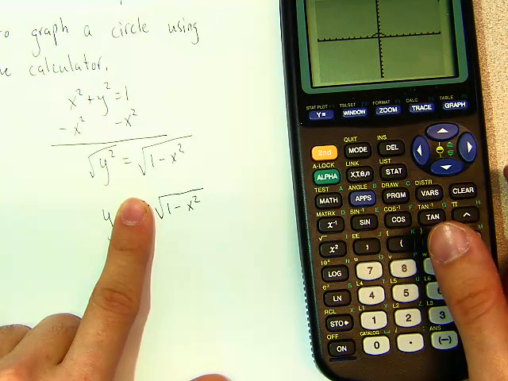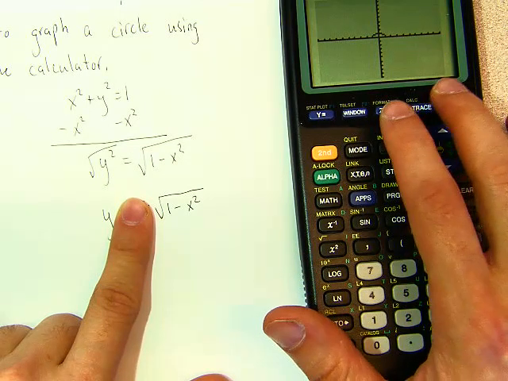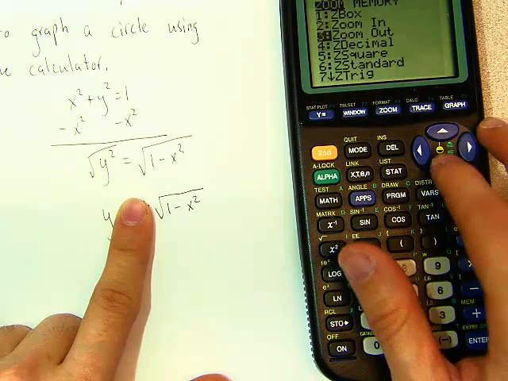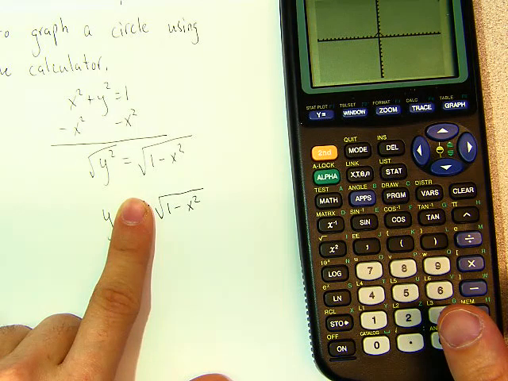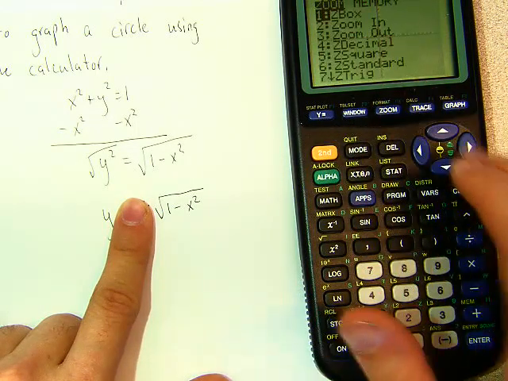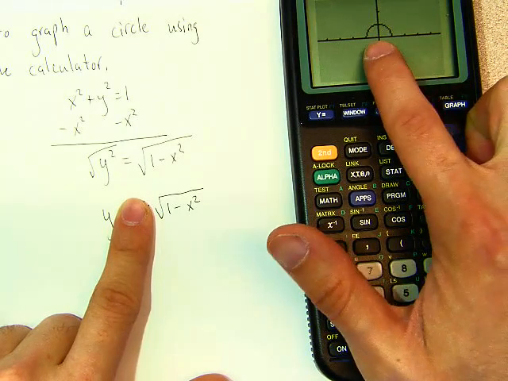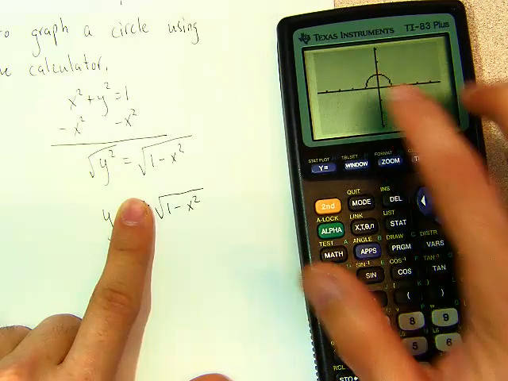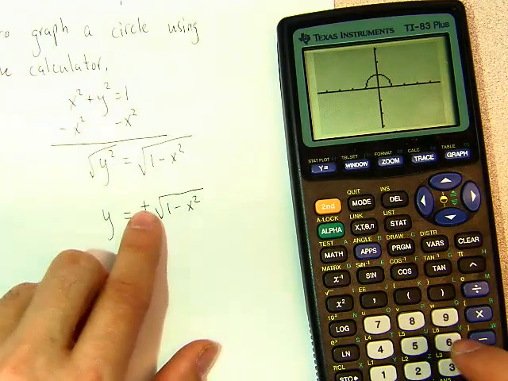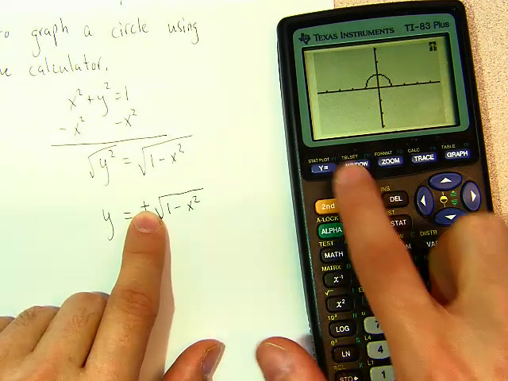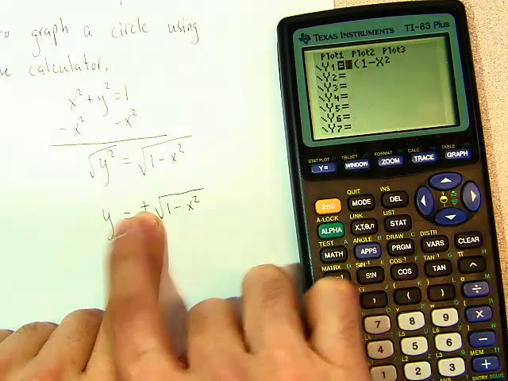What do we get? Okay, so we get this little thing. So let's go to zoom decimal. Actually, no, zoom squared. Okay. And what happens? Oh, that's not good. Zoom decimal. Okay. Now you see how we get this little circle guy over here? So this is half the circle. This is showing all positive values. When we plug it in, we're only getting the positive values.